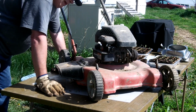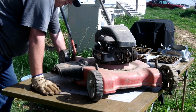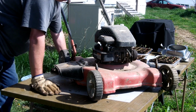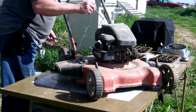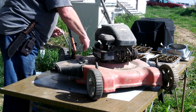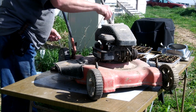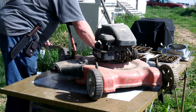It needs the pull cord there, or the pull starter. Been sitting in the barn for I'm not sure how many years now. But here we go. The first step would be to take this plastic cover off. The newer the stuff is, the more of that kind of stuff they put on them, it seems. I don't think this mower's that awful old.